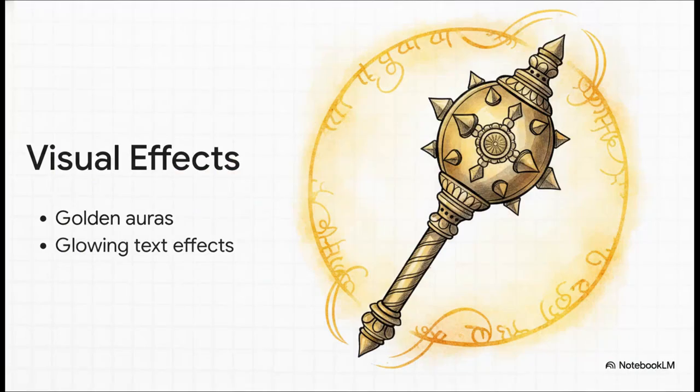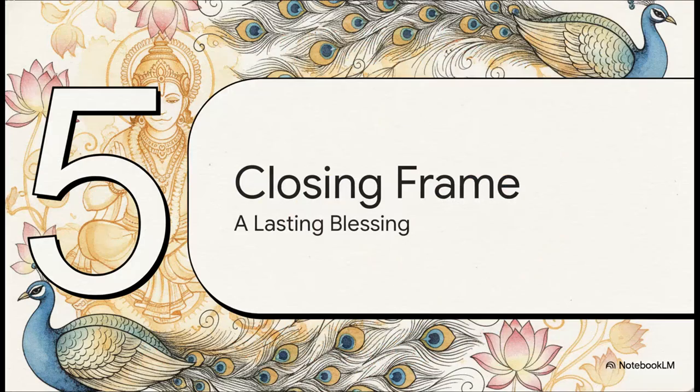And to really elevate the production value, we bring in some tasteful visual effects. Try adding golden auras around the imagery or using glowing text effects. It practically highlights the divine energy of the composition, giving the whole piece an ethereal, almost otherworldly feel. Plus, it naturally draws the viewer's eye exactly where you want it, to the sacred words and the central figures, without being overwhelmingly flashy.